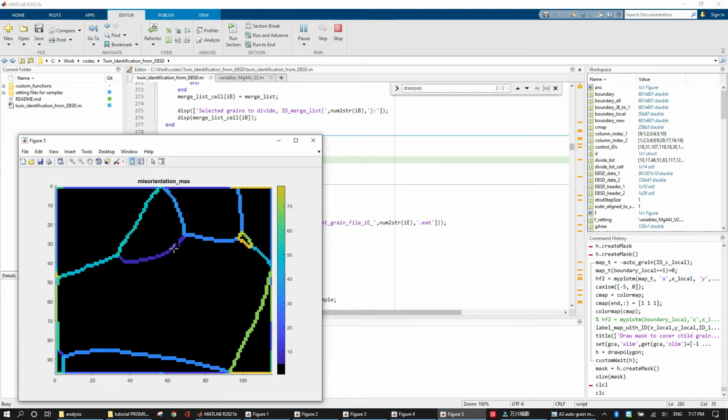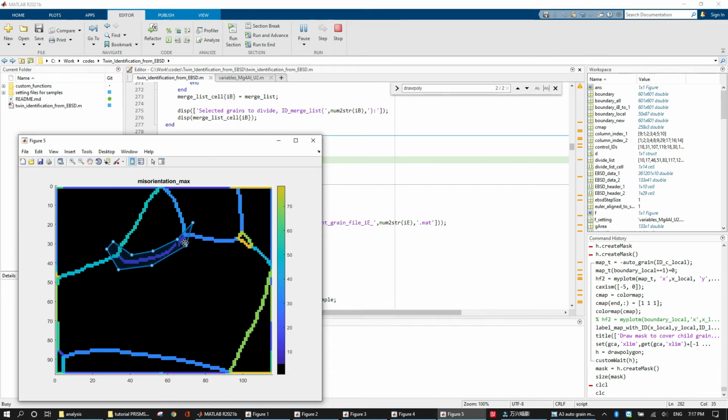Currently it plots the threshold value, which is 5 degrees. So it plots the pixels with max misorientation larger than 5 degrees. We can draw a mask to cover this area and select this part of the pixels.